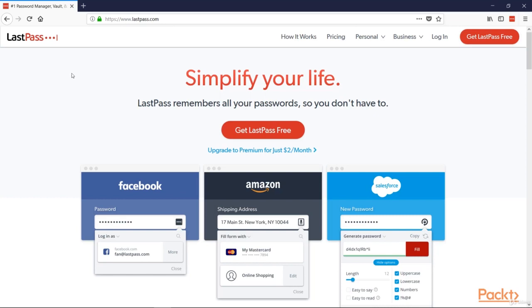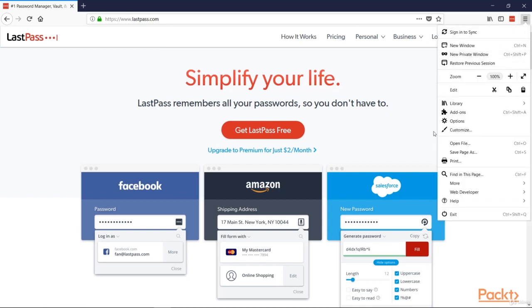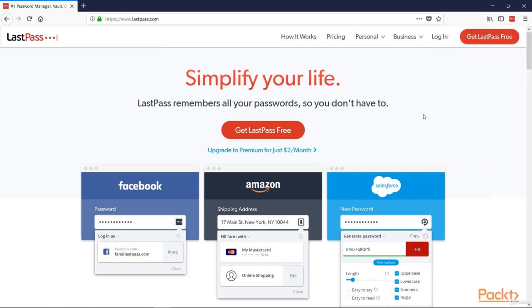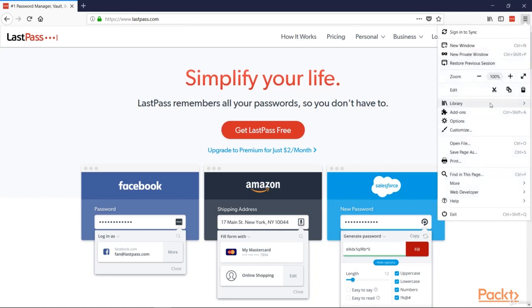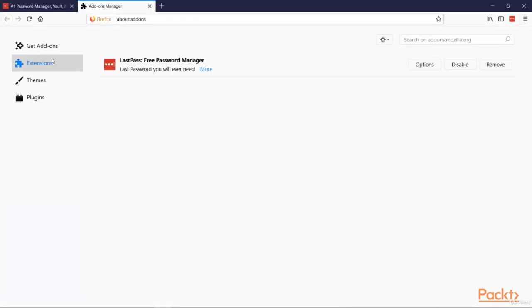First of all, let's go and install it. You can install it from its homepage, but also you can install it from the extension store of your browser. I use Mozilla Firefox for now, so I go to the settings, click add-ons, then click extensions, and from here install it on your computer. It's a very easy procedure, so you can just go here and click, and you've got it. Then create an account. You need your email for that purpose.